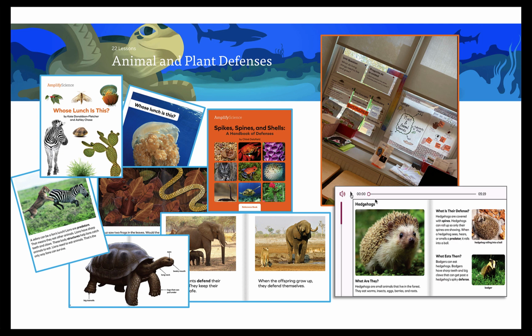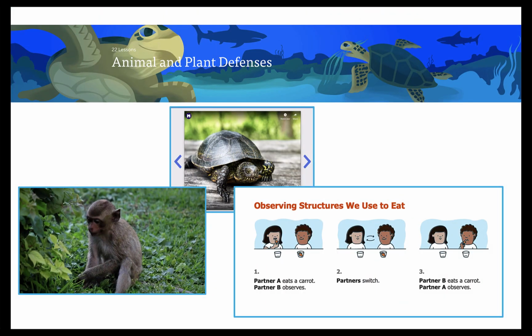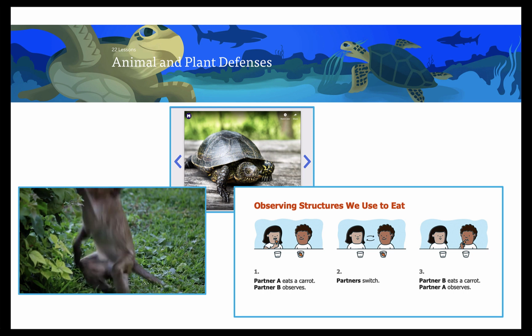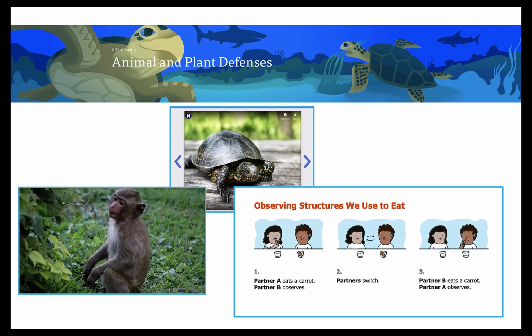You see an image here of the audio text and also the print-rich environment in the classroom. As we move forward throughout the unit, students are going to watch videos such as the monkey eating or the tortoise. But then we go a little bit deeper in an experiment such as eating a carrot. How do students learn from that? My son completed this unit and he came home saying, I learned that our mouth parts are designed to eat certain foods and that many animals defend themselves by their mouth.